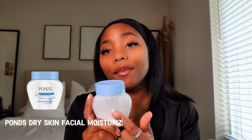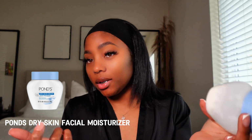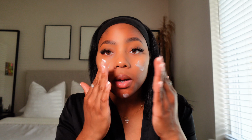I use Pond's to moisturize. Okay, this don't have no name on it because I have used it so much. But this is my everyday moisturizer. Oh, it has it right here, y'all. I use this every day, even if I'm not wearing makeup. So I'm just going to put this on my face. Okay. And then I'm just gonna rub it in like normal.